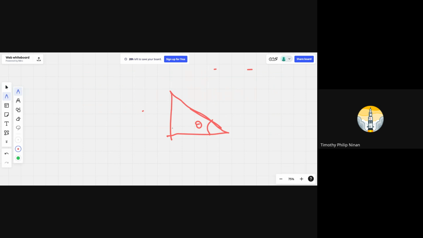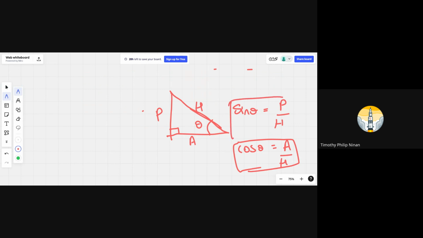This is the right angle triangle. It has a perpendicular, adjacent, and a hypotenuse. So we have been taught from earlier that sine theta is equal to perpendicular upon hypotenuse, cos theta is equal to adjacent upon hypotenuse. These are some basic 10th class topics, some people study it in 8th class. These are all old topics. Now my question is, how do we get this?